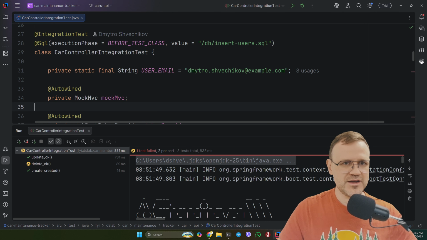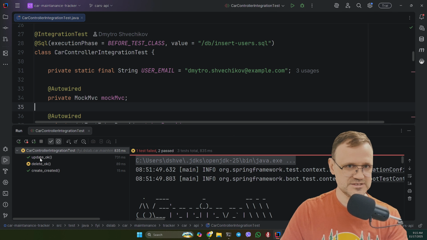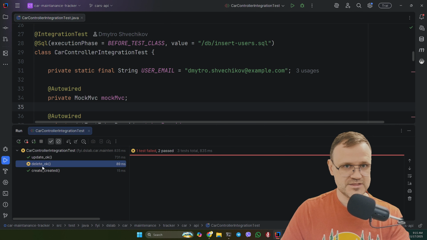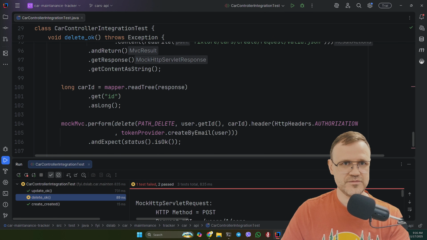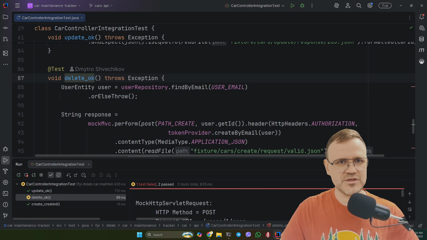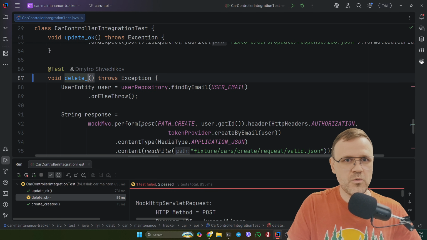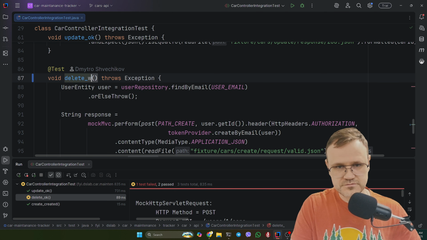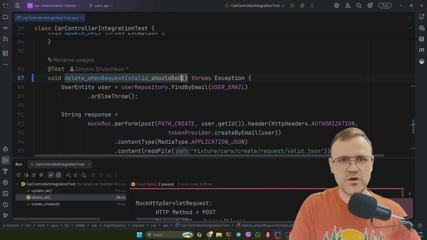And as you remember, we wrote 3 tests, and there was a problem: when I ran all the tests at once, the delete test failed. I don't like the naming, so maybe we can rename it. Something like "when request is valid should be okay".